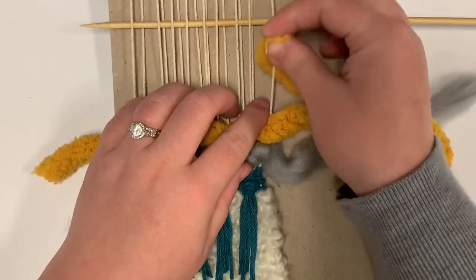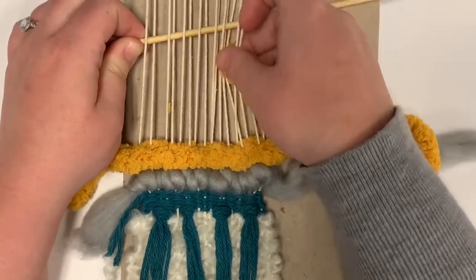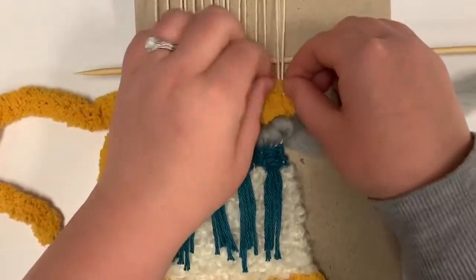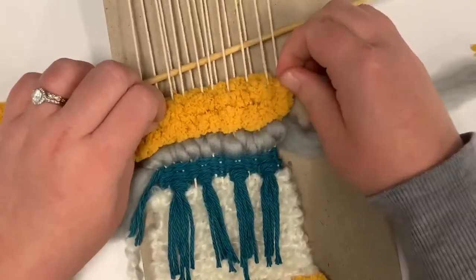To complete the second row of weaving, take the end on the right-hand side and weave going under, over, under, over. Leave a tail, we will tie it off later. Straighten the gold thread through the warp just to make sure we've aligned everything properly.